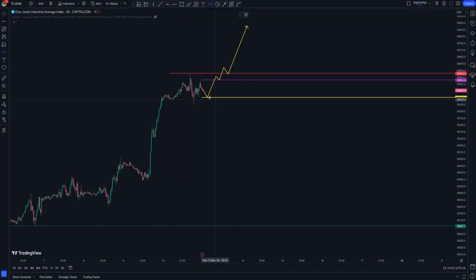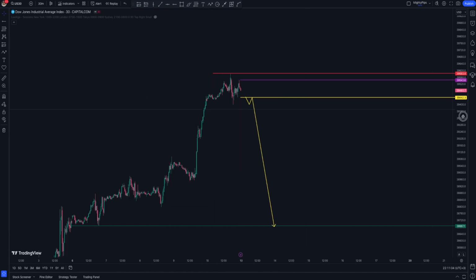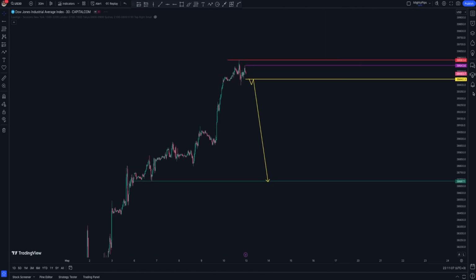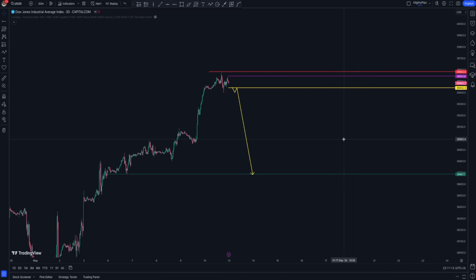If it comes down and breaks below here, then gives us some sort of retest or pullback, then we can sell possibly to the weekly low, which is down here. That is a setup for a swing trade. This is what you would do when you're doing swing trades. That's why I told you this strategy works on all time frames, but you just have to determine that based on which type of trades you're going to take. If you're going to swing trade, start from a higher time frame like the weekly chart, skip one time frame, then get entries on the third time frame.